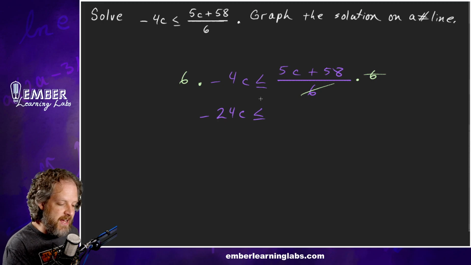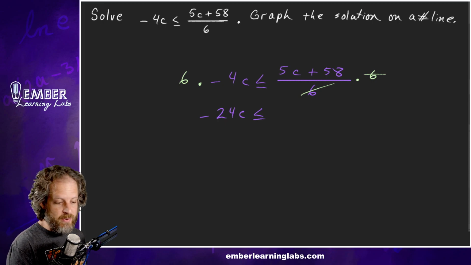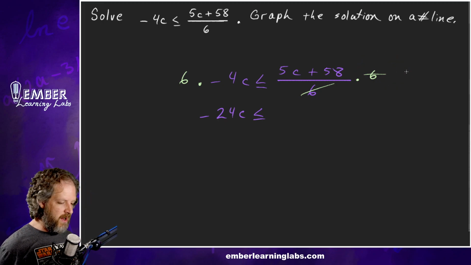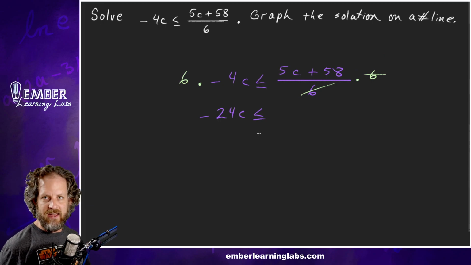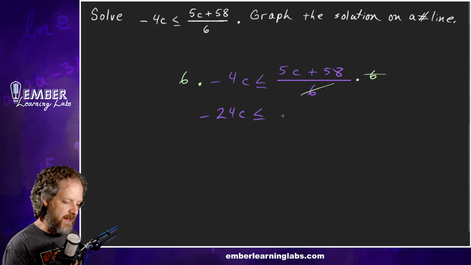Now, you notice there's a negative, so you might be tempted, well, we multiplied a negative, we got to flip it. Well, the one that we did on both sides, this guy right here, he was positive, right? So we're not going to flip anything here. We're just going to leave it the way it is, right? So we're going to bring down what we haven't touched on this right-hand side. So we're going to bring down 5c plus 58, right?